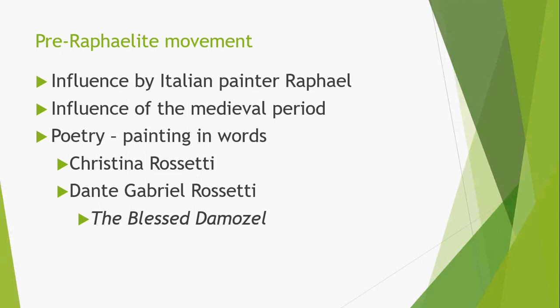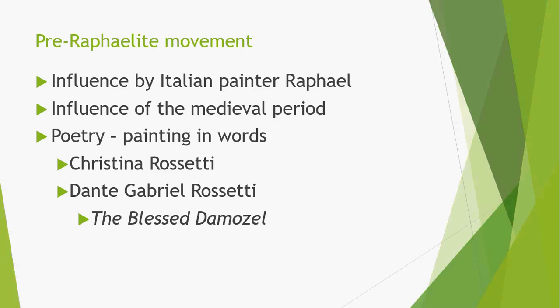We also have to study the Pre-Raphaelite movement. This movement or this period is called the Pre-Raphaelite because it was deeply influenced by the Italian painter Raphael of the medieval period. The kind of poetry that was written here was extremely visual. When you read the words, you could imagine that you are seeing a painting.